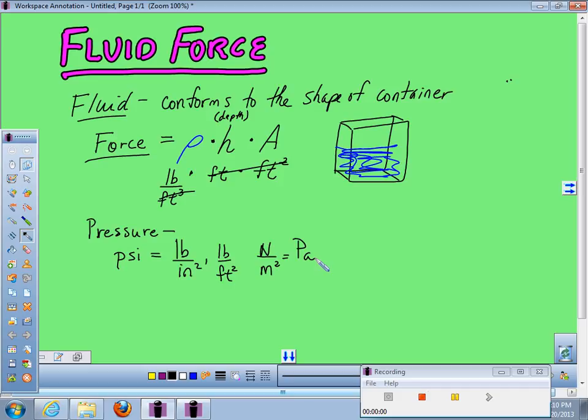Pressure, the difference here is, notice, it's pounds per square inch. So you're comparing how much force, our force was in pounds. It's nothing more than the force you've got. Square inches, square feet, square meters would be what? What kind of things do you measure with square inches, square feet, and square meters? Areas. So pressure is nothing more than the amount of force you're applying over a certain area. How much area are you applying it to? That's how you get pressure. We really aren't going to do pressure problems. We can calculate the force. You can always get the pressure and divide by the amount of area you had. So we're going pretty much only to the force route.